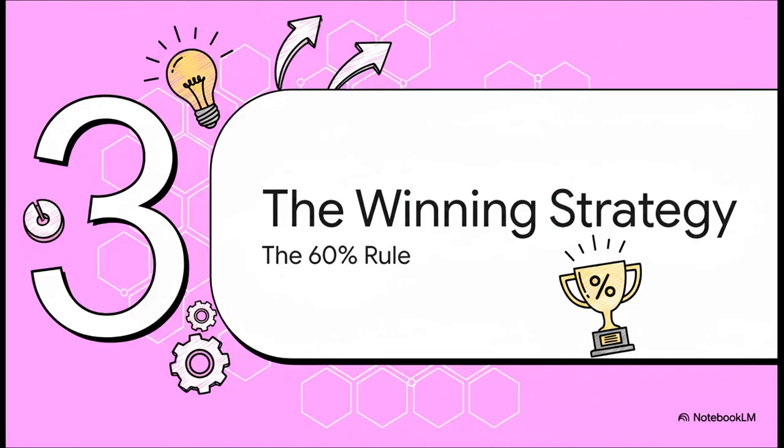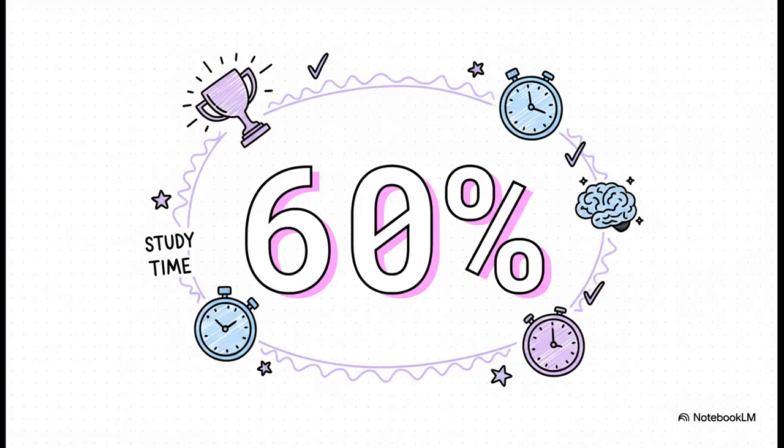So what's the single most important strategy for passing this exam? I call it the 60% rule, and if you only remember one thing from this whole explainer, please let it be this. 60%. That's it. That's how much of your study time you should be spending on practice exams. I'm not kidding. For this specific certification, practice tests are, without a doubt, the most critical part of your prep.